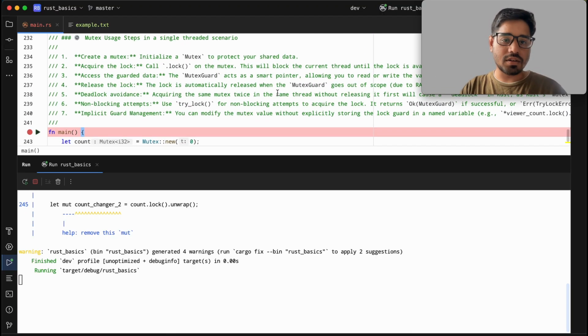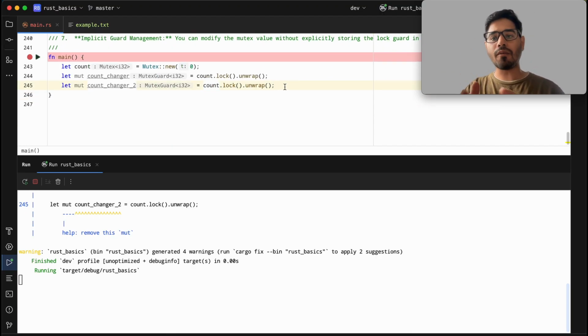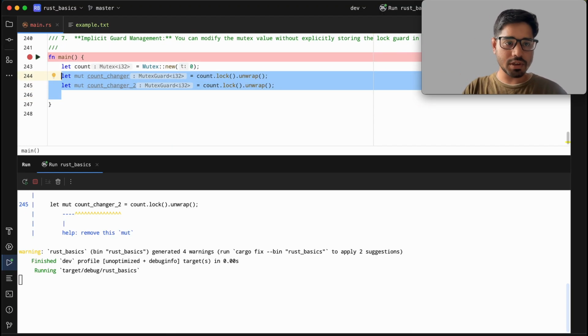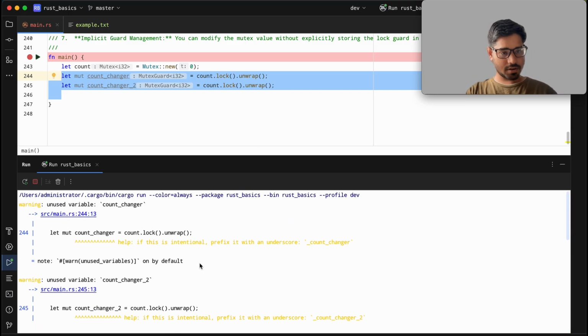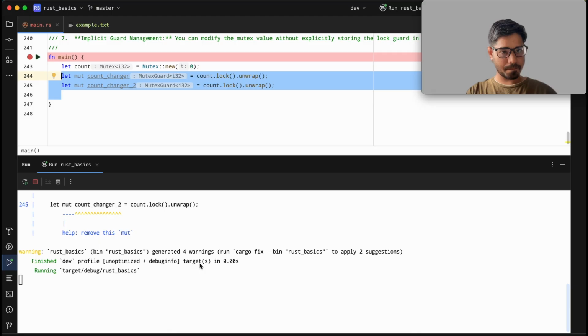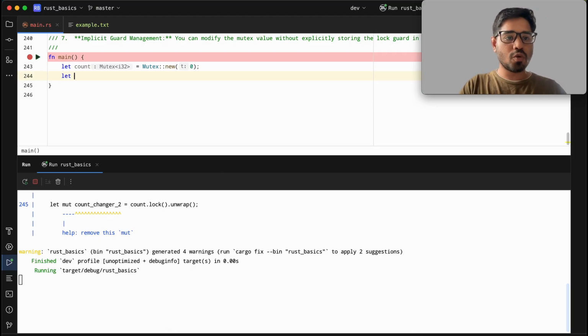This is the deadlock scenario, and in order to avoid these kinds of scenarios, what we can do is check whether the lock is already held by some other user. Count changer, count try lock.